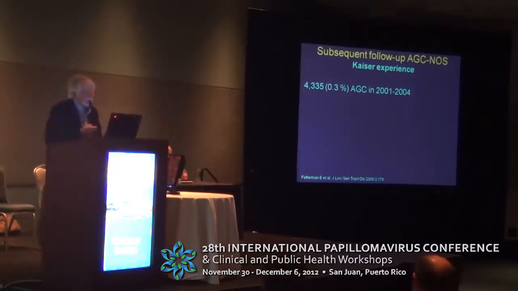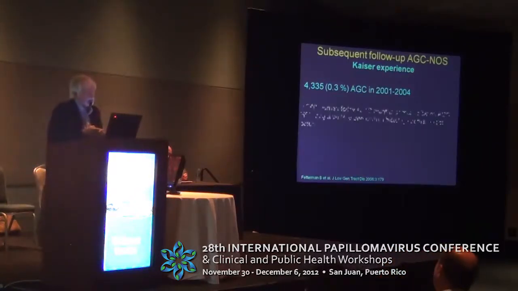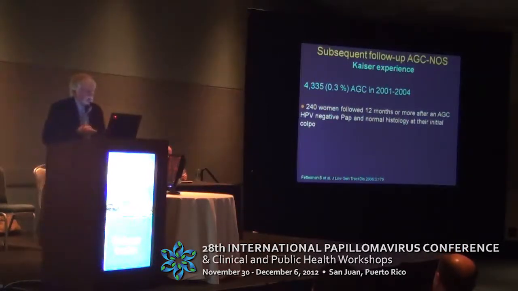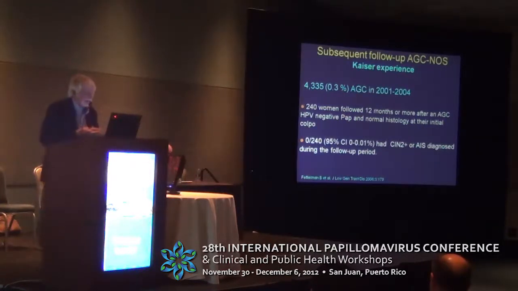And this comes from Kaiser again, and this was their experience with 4,335 AGUS Paps from 2001 to 2004. They found 240 women that were followed for 12 months or more after an AGUS Pap that was HPV negative. This was in their early days of co-testing, and they had normal histology at their initial colpo, and they did not find any disease in the 12-month follow-up if they were HPV negative, any CIN2 plus or AIS.